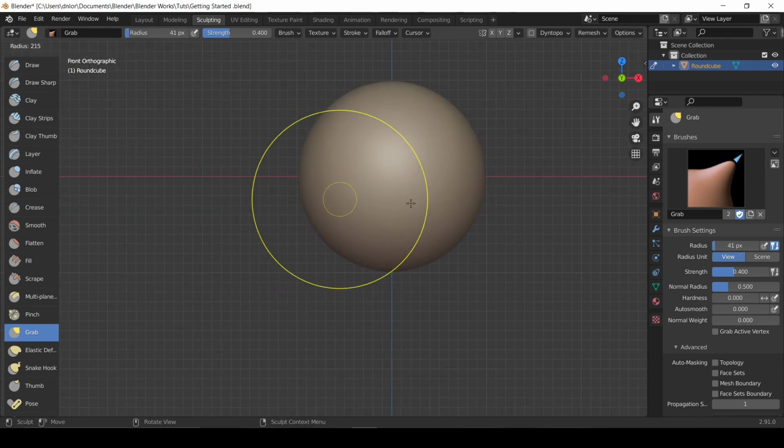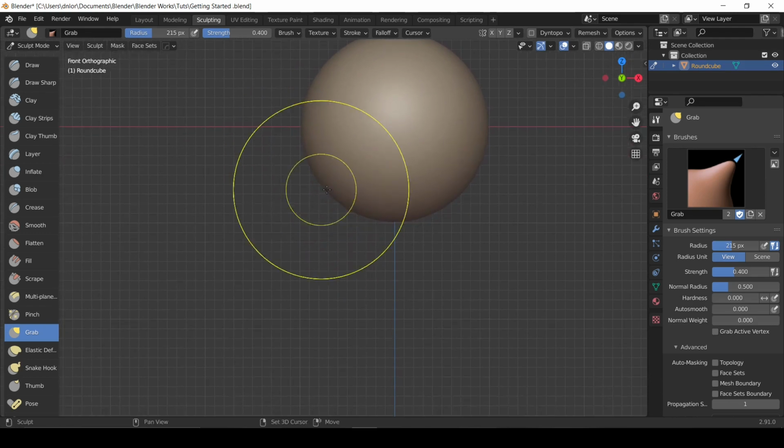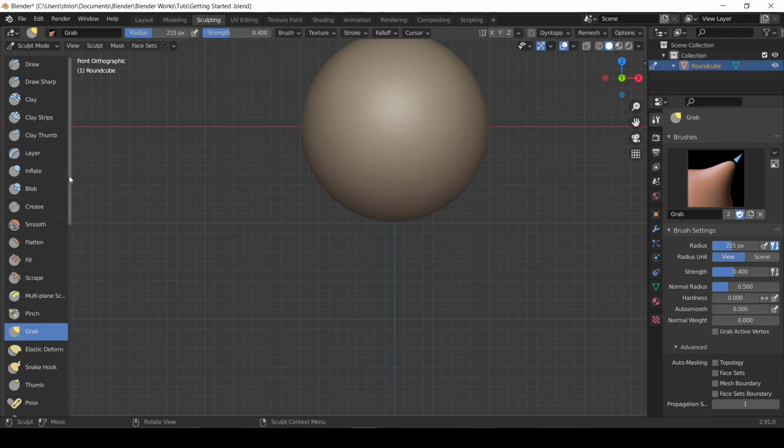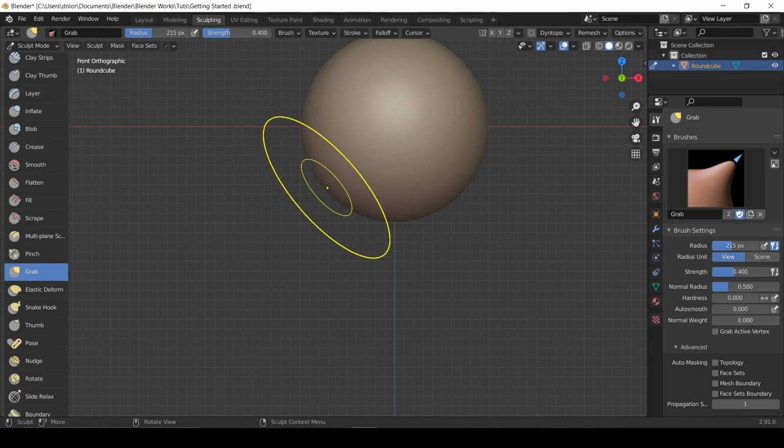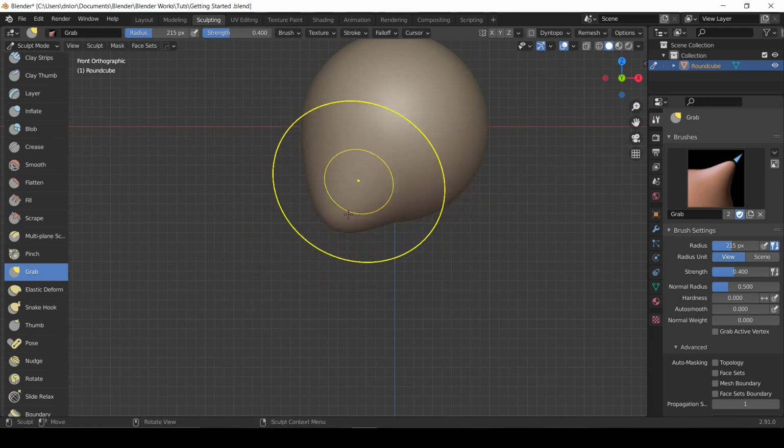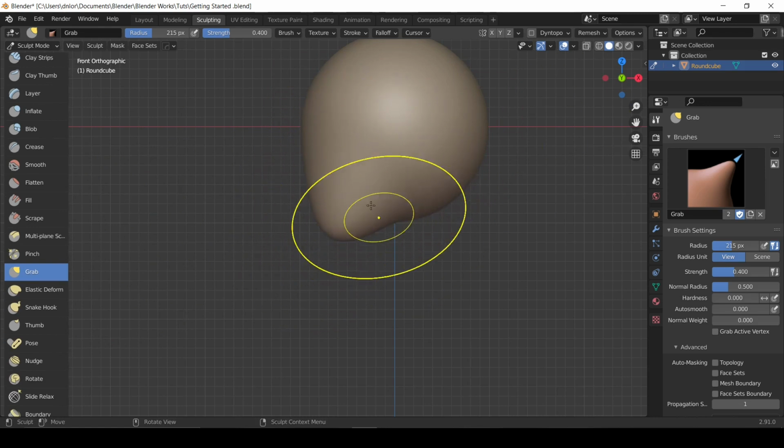Now, a good thing with Blender, I guess, is that these names are not so difficult to understand. They are quite clear enough. So grab, it grabs the mesh. That's the whole story.